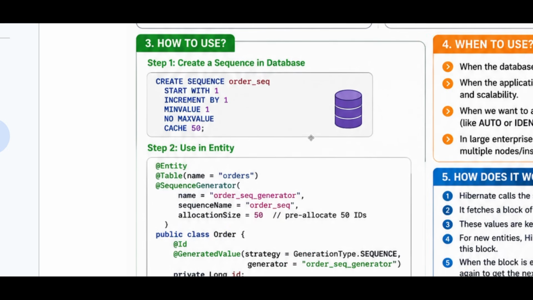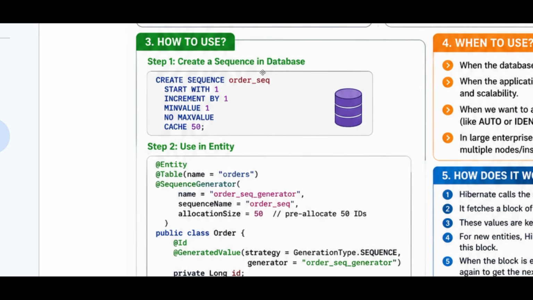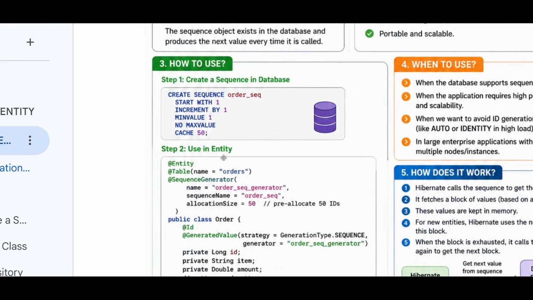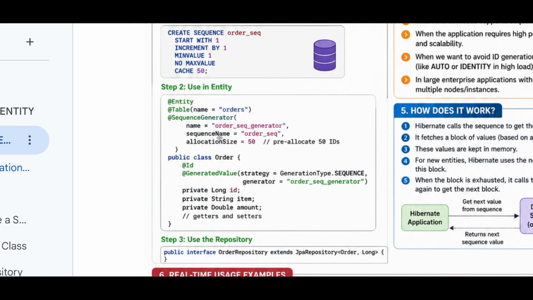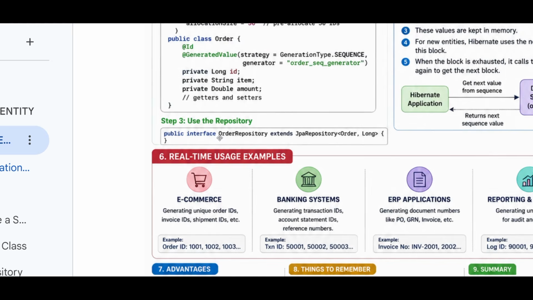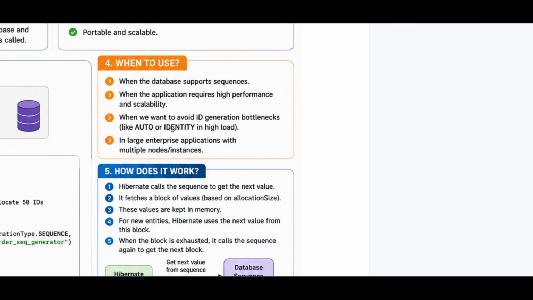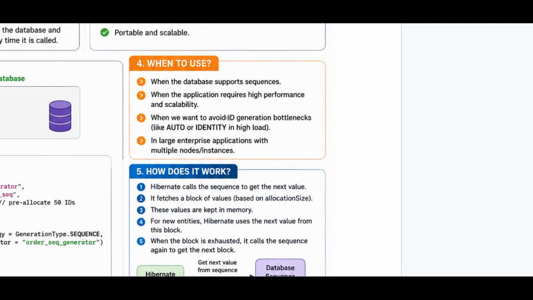How do we create a sequence in the database? Here Hibernate will internally do this, no need to fear. Use the entity, use the repository. When to use it: when the database supports sequences, when the application requires high performance and scalability, when we want to avoid ID generation bottlenecks like auto identity.